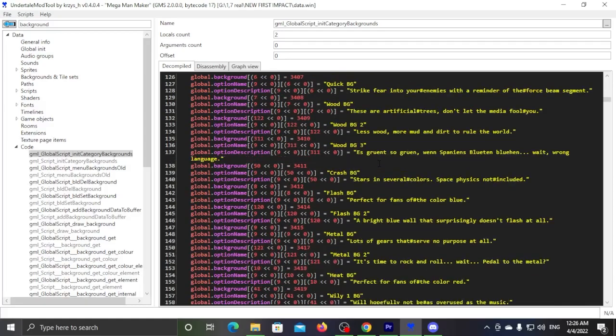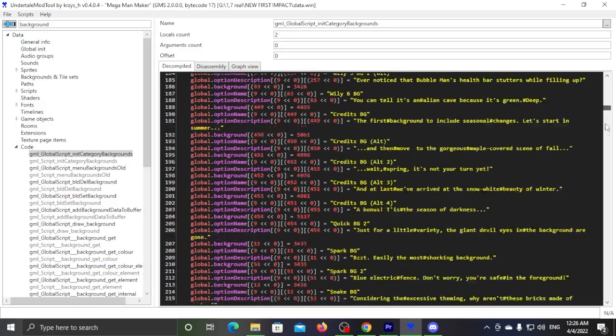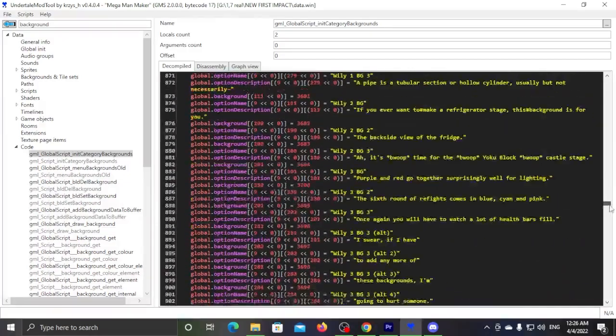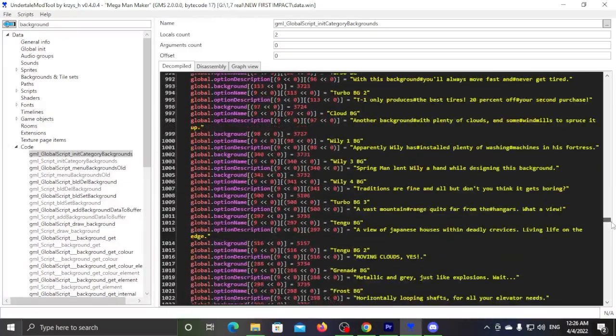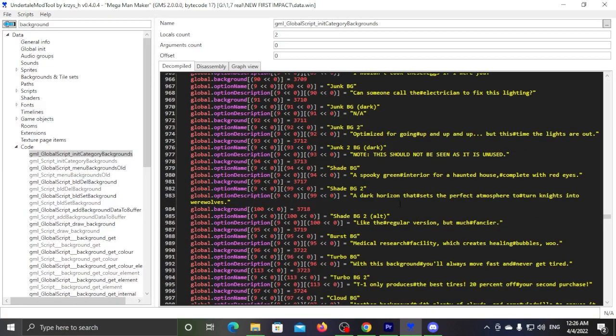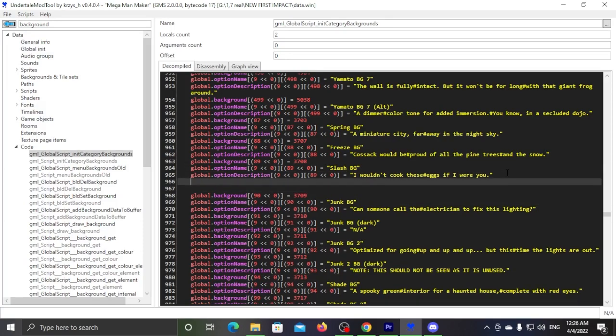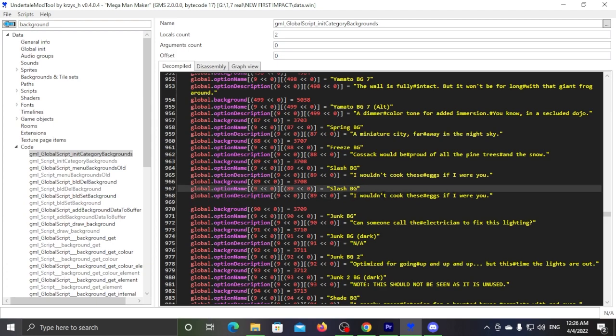Since it will be in MegaMan 7, I'll scroll down till we see anything related to MegaMan 7. Yeah, there. Turbo man background. Add it in here. Background 2. I don't know, call it whatever. I'll just call it waterfall for now.